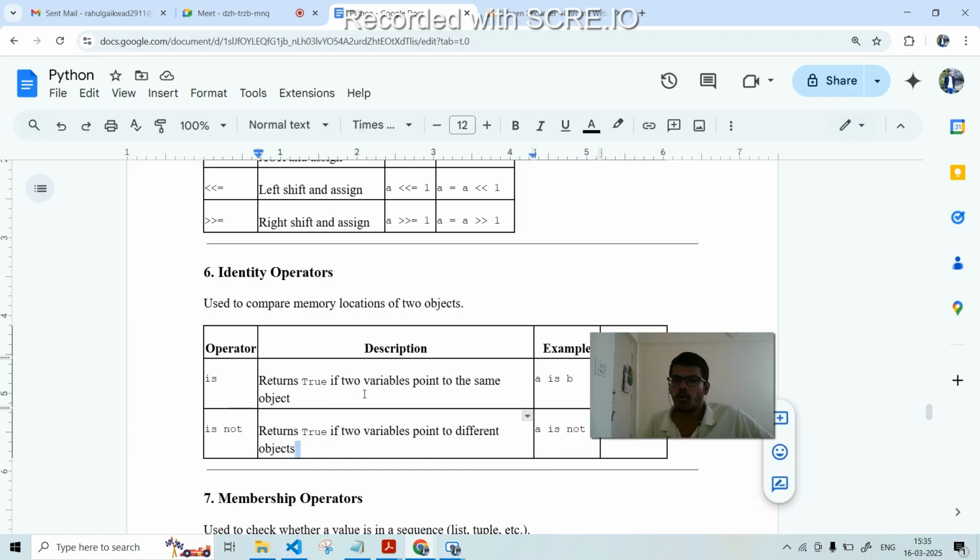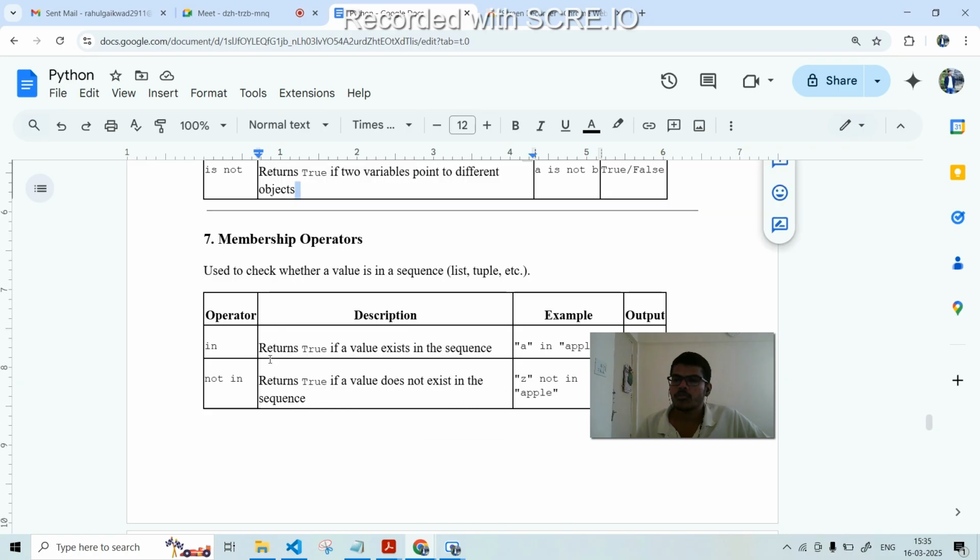Then we have membership operators. The in operator is used to check whether an element is present in a list or an iterable object. Here we are checking A in apple, where apple is an iterable object. We are checking whether A is present in apple or not. A is present in apple, so it is giving true.